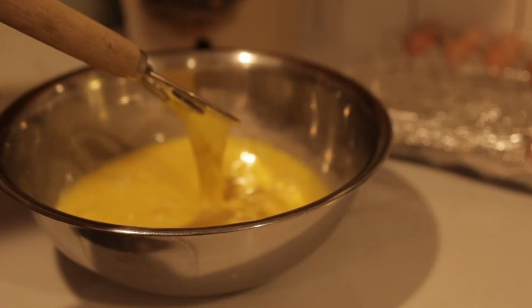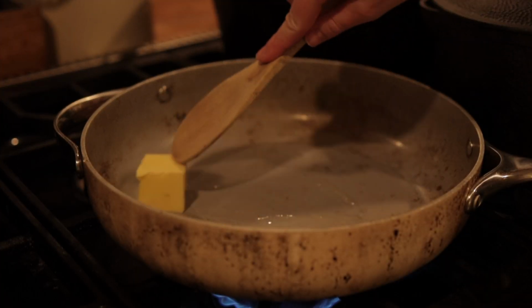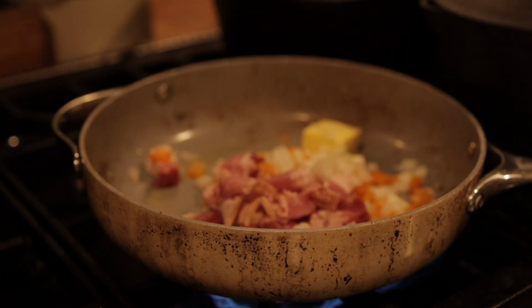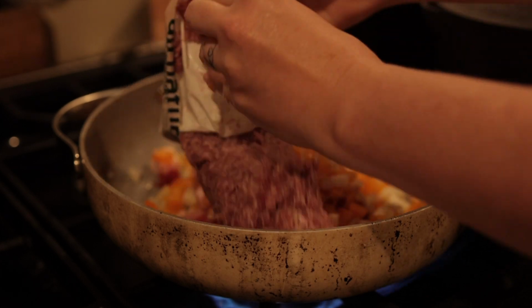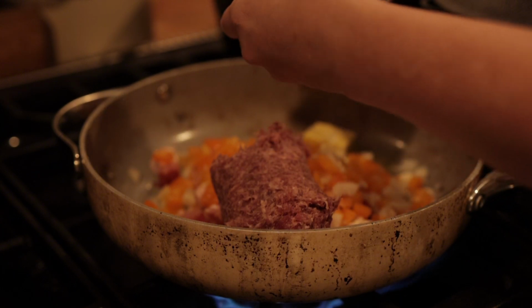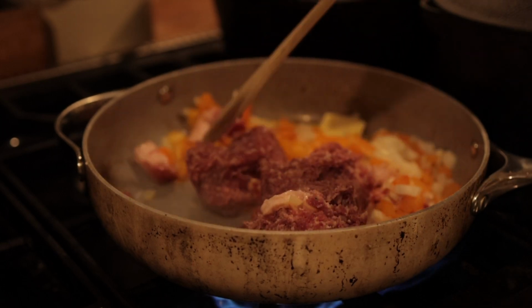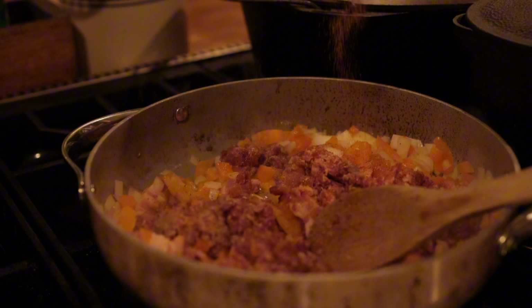I'm going to put house seasoning in this, and then just mix it up, and then put some butter in the pan, and throw my veggies and bacon in, and then I'm going to add my sausage as well. I just used a regular breakfast sausage. You know what else would be really good, and I do make sometimes, is chorizo. That is one of the best breakfast burritos, is with chorizo. It is very, very good.